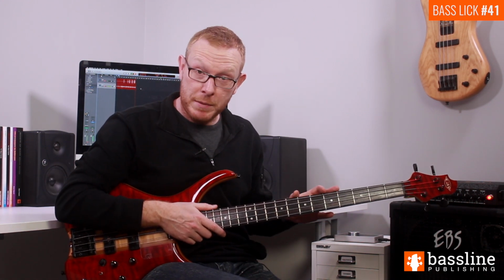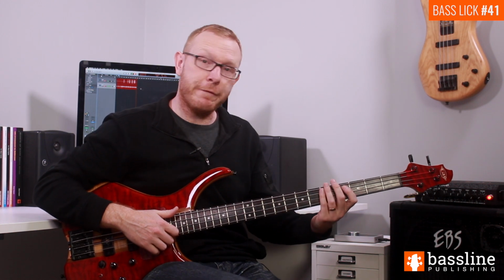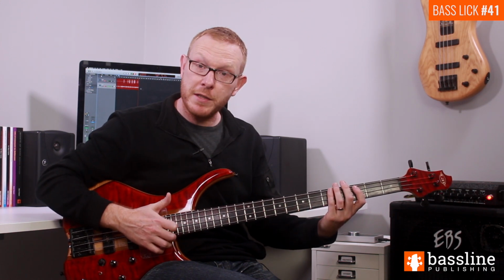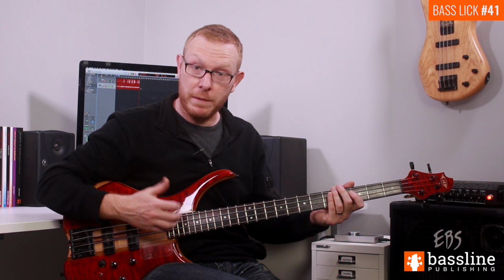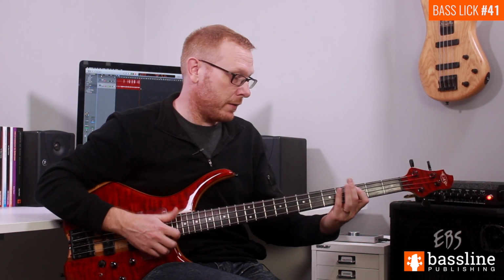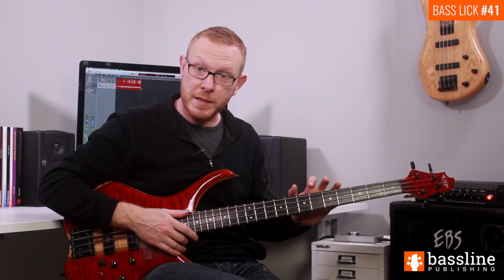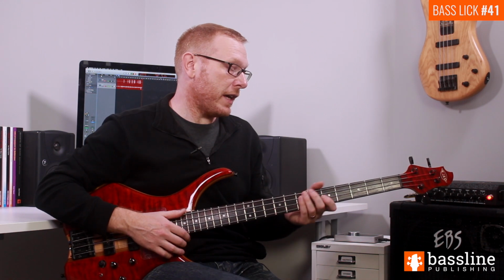Now at this point, we're going to switch to the slap technique for the remaining 2 beats of this bar. So on beat 3, we're going to slap an open E string, and we're going to follow that by playing a fretting hand slap. So you're going to want to get a ghost note just by using your fretting hand. Like so. We're going to follow that by slapping the string again, but we're going to leave the string muted so we get another ghost note. And then we slap the string for a third time, and we get an open E string. So we're playing 4 semiquavers, but the work is being split between the 2 hands. And these fretting hand slaps, that's something that Les Claypool uses in his slap playing. You can hear some great examples in the song Lacquerhead. Okay, so that was beat 3.